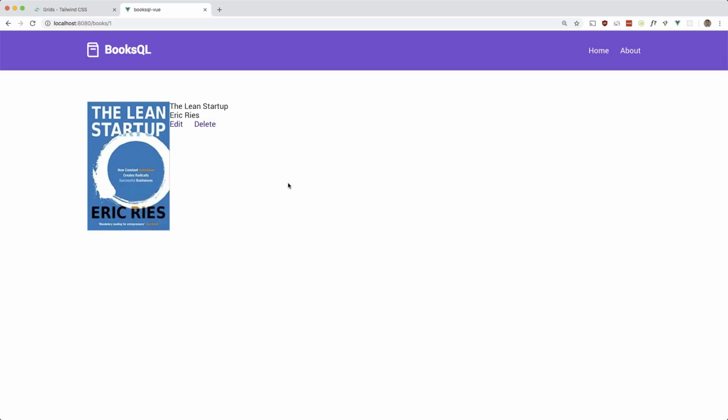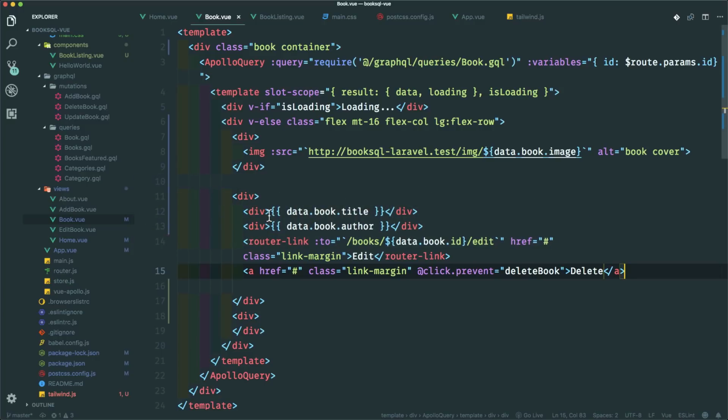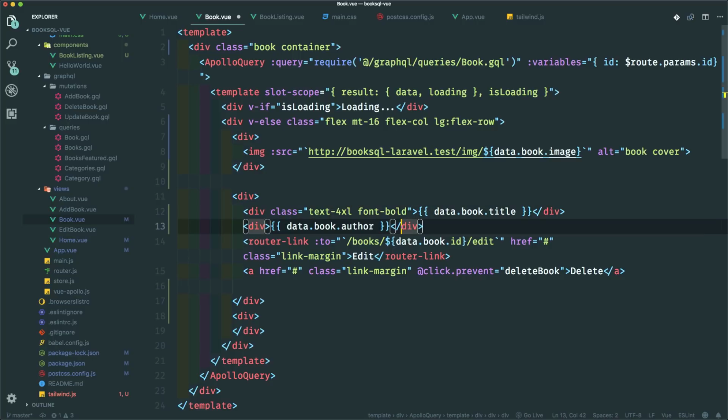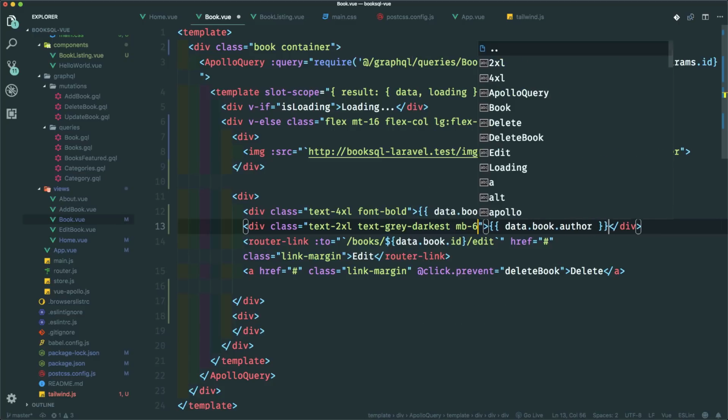So the title first. Class equals text 4XL, font bold. For the author, we want text 2XL, text gray darkest. Let's add a margin bottom.